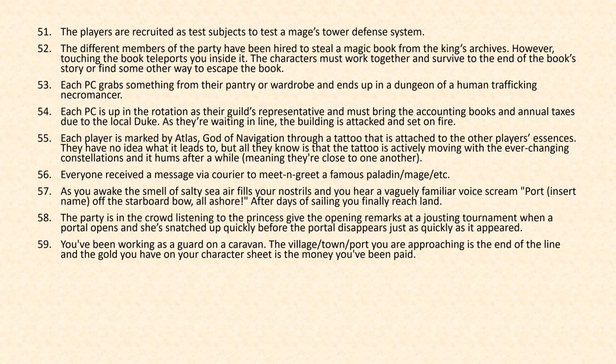59. You've been working as a guard on a caravan. The village, town, or port you are approaching is the end of the line, and the gold you have on your character sheet is the money you've been paid.